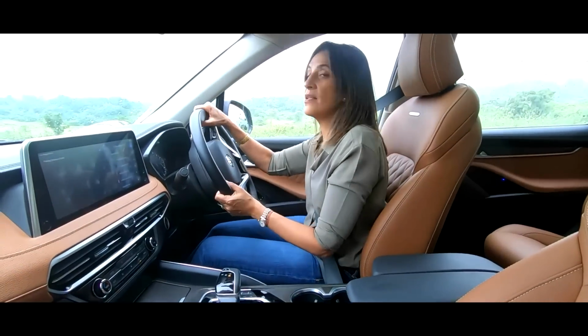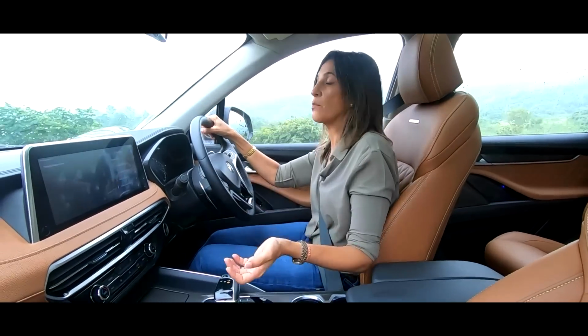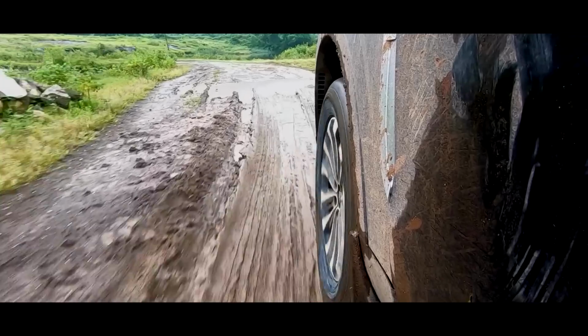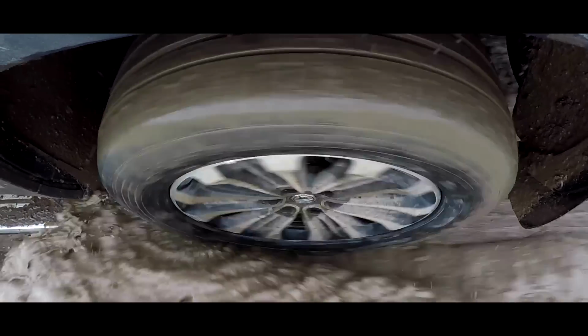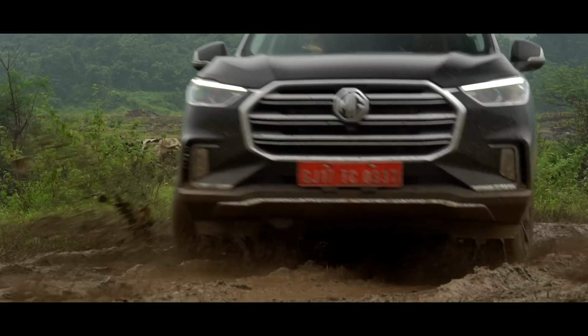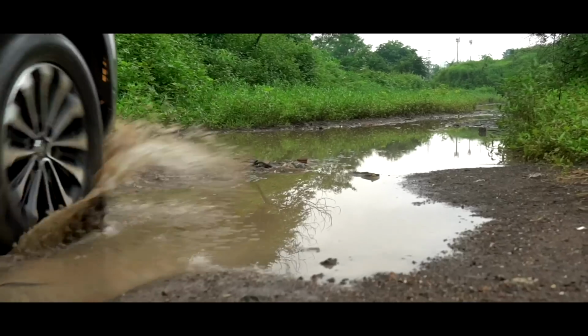Now, to begin with, it does have the right credentials with a ladder frame chassis. It does set it up to be a proper SUV. Ladder frames are always preferred for true blue SUVs because they're more resistant to twisting forces and so better to go into the wild.